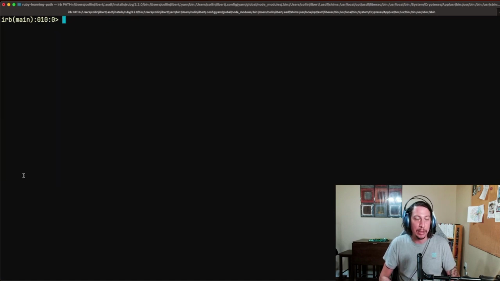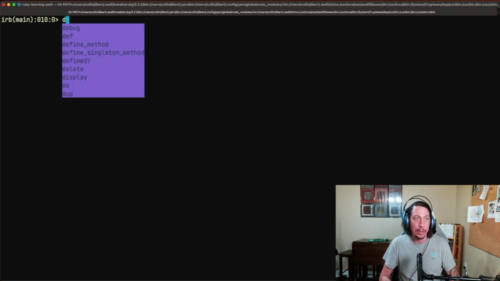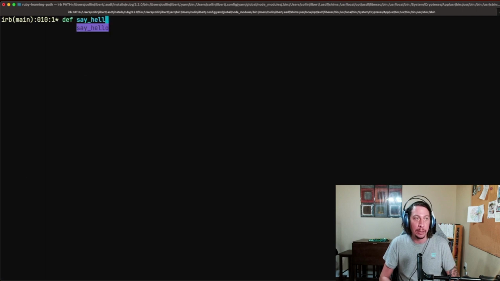So the way we do that is let's redefine our say hello method here. So we'll say def say hello, and now we want this method to take an argument, and then we want to use that argument inside of the method body here. So we open up a set of parentheses, and then inside of here we give an arbitrary name. You probably want to use a descriptive name here, but this can be anything that you want. We provide a name for the argument that we want to come into our method here.